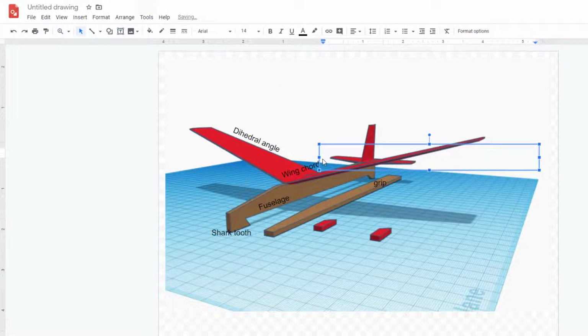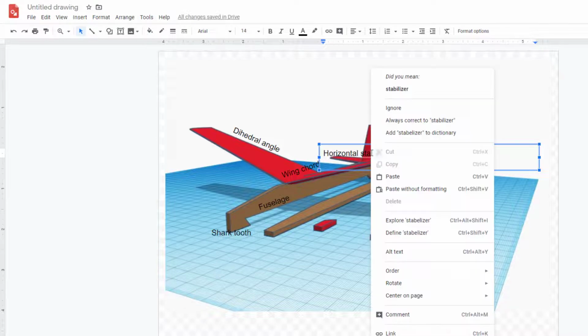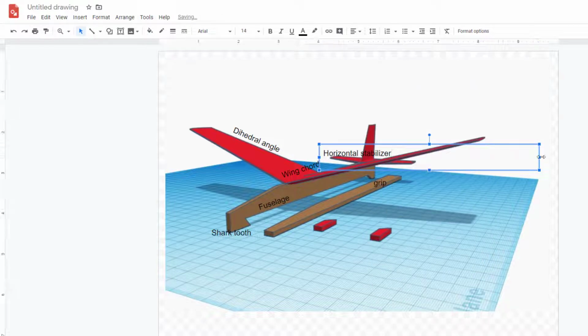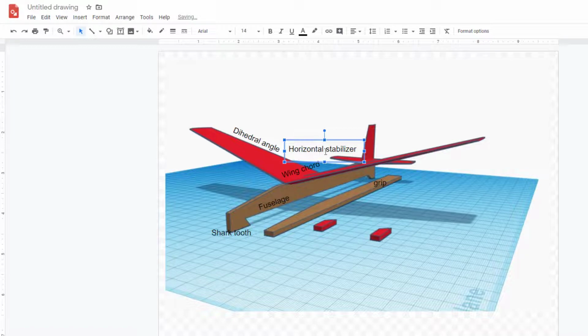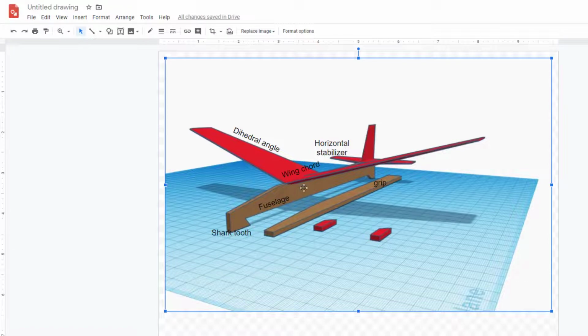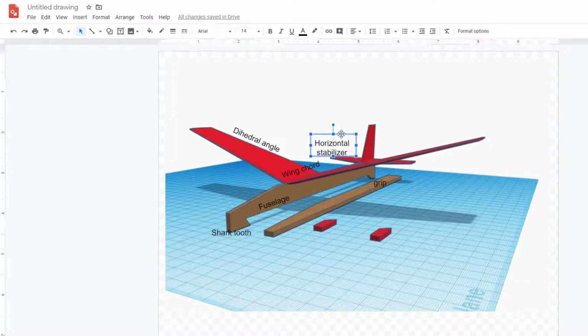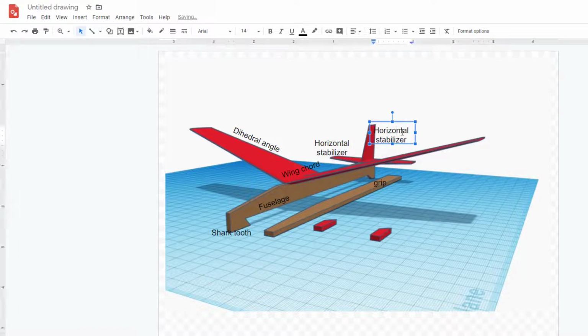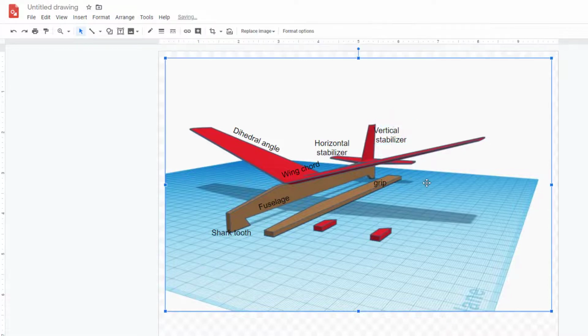Back in the back, let's add our horizontal stabilizer. Notice if you spell it incorrectly, it will help you, so do make sure that you have them spelled correctly. I'm going to move this over to the side, but I do want to emphasize that this is a one-piece part. I'm going to press enter so that it can wrap around, and then I'll be able to place it even more accurately. And then up here is the vertical stabilizer. Let's see if we can do Control-C, Control-V, grab the edge, and put the vertical stabilizer up here so it makes us a little faster typing it.